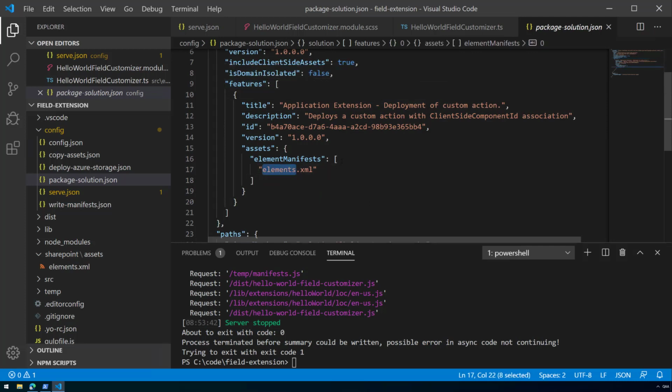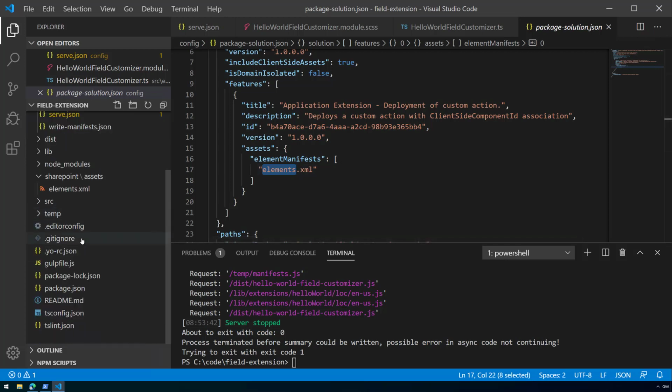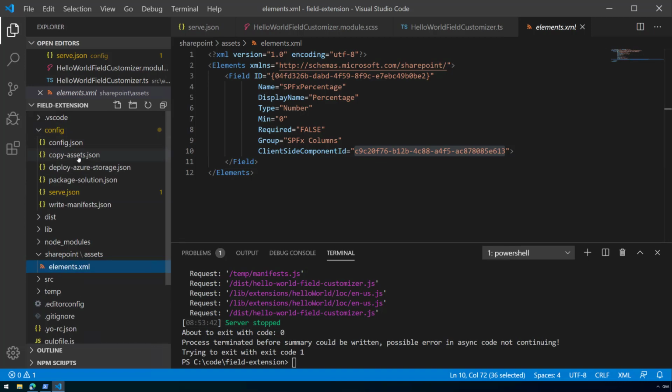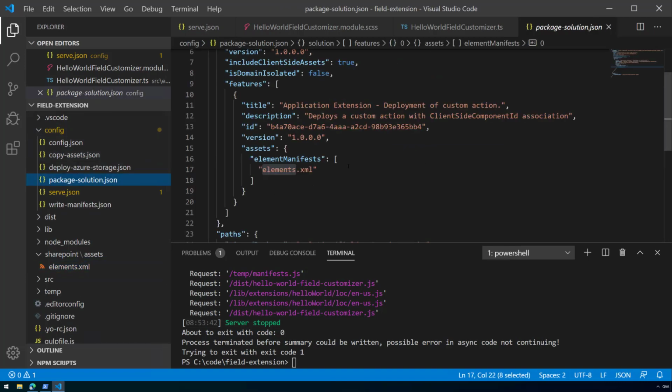This makes sure that as part of our SPPKG file, the solution package file, we have created a feature XML file and an elements XML file, which then automates deployment of that field whenever the solution is installed on the site. So we're automating the whole process and packaging all of the assets inside of the SPPKG file. I can send that solution file to somebody else, and whenever that person adds that solution to their tenant, it's going to provision the same field to be available.